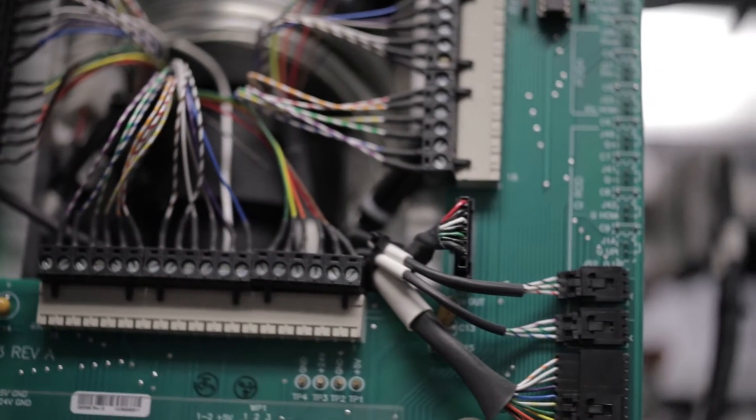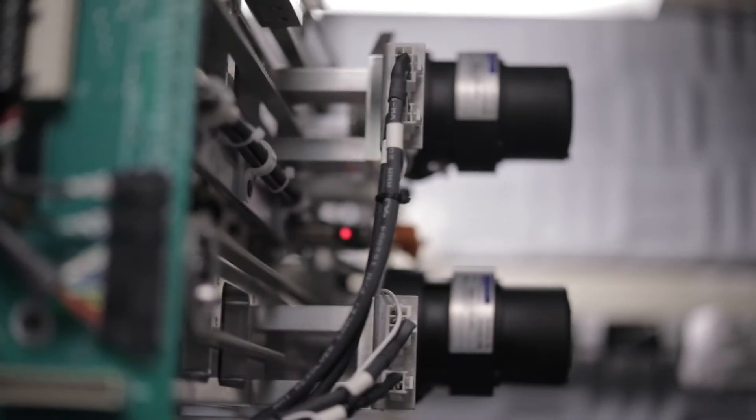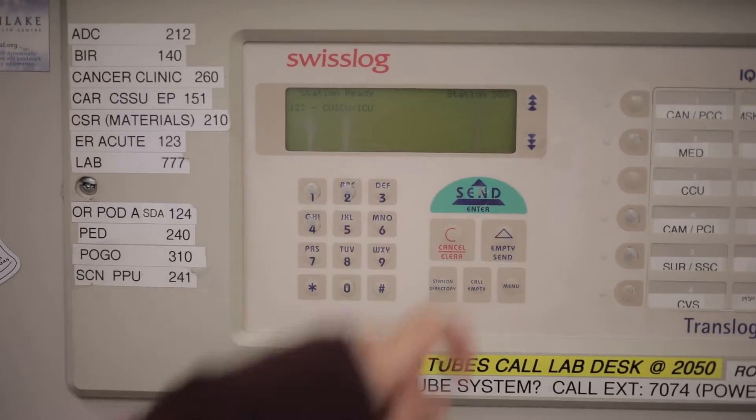It allows us for inventory efficiencies, allows for efficient turnaround times for patient care, and it also will support the overall barcode technology that we want to use throughout the organization. As we improve and leverage more and more automation and general software for the medication distribution system, we will then be able to provide for the nurses barcode technology at the bedside, which they will be able to use as we improve our systems throughout the hospital.